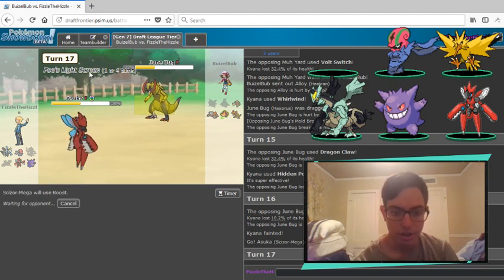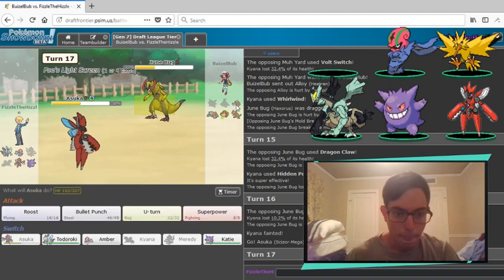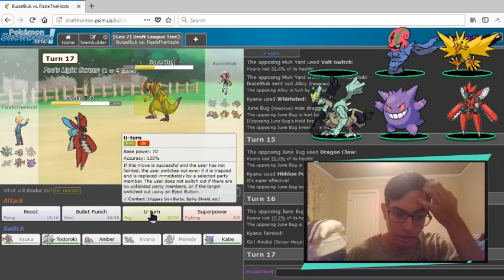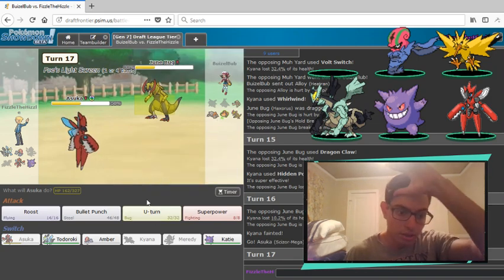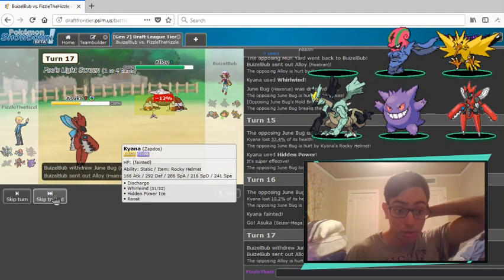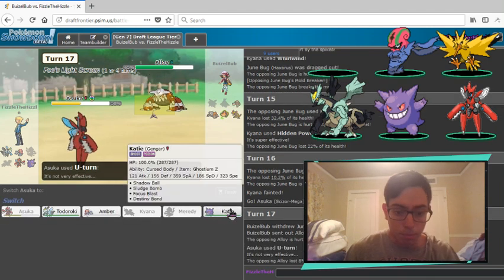I feel like he's going to switch out here. I could go U-turn, which I think I might do, actually. I want to U-turn here, because it kills anything that comes in, besides, like, Heatran. And I can go into, like, Excadrill. I think I'm going to U-turn. He goes Heatran. Okay, so I make the proper play.